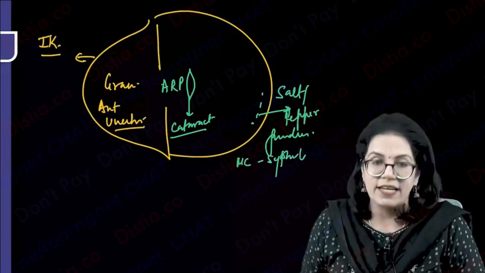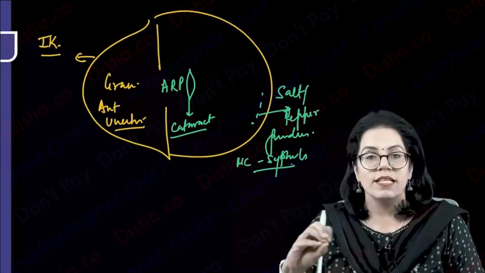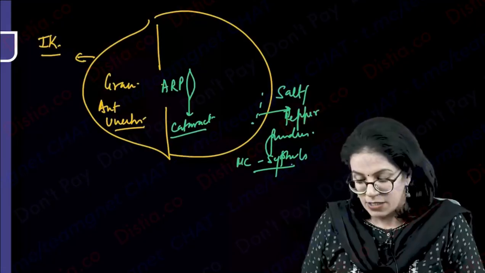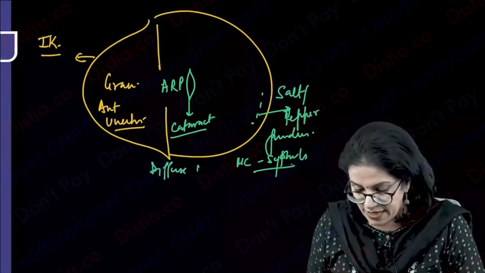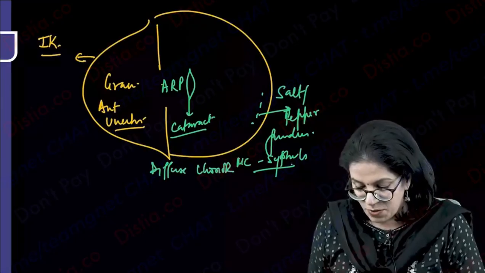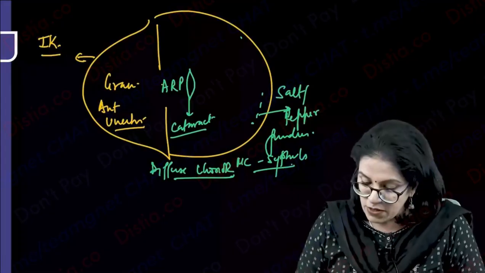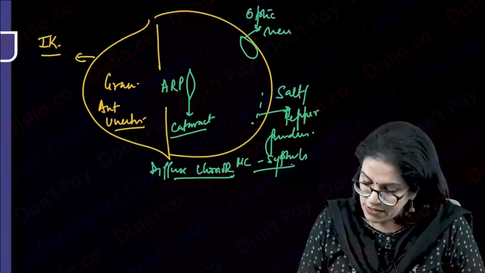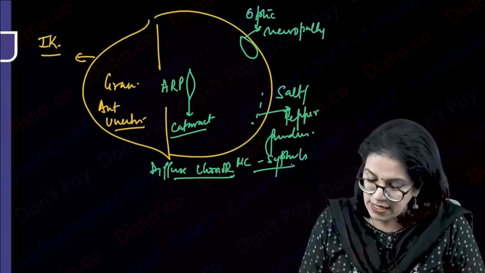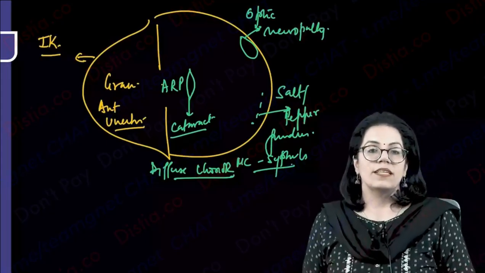What is salt and pepper? I had explained earlier also. Dispersion of pigment as if the look is like a salt and pepper, right? So why is it happening? It is a diffuse chorioretinitis. When you say chorioretinitis, it means what? Posterior uveitis. We are talking about posterior uveitis. And of course, it can also lead to optic neuropathy. Just a rough idea about what syphilis can actually cause, what are the ocular features, and what it can lead to in the eye.